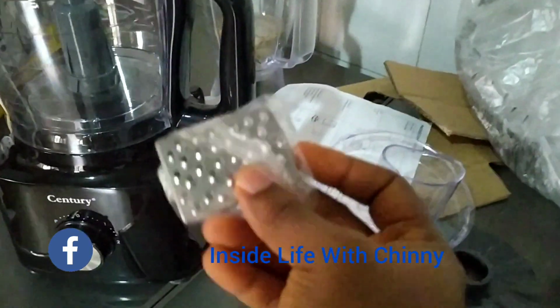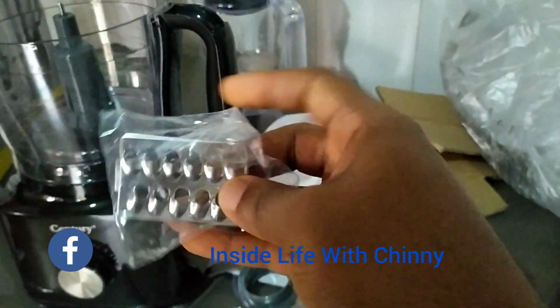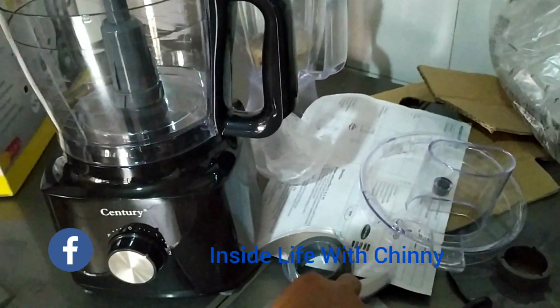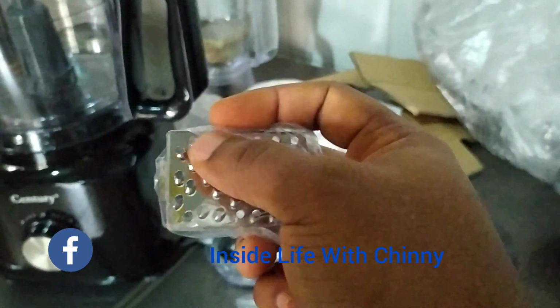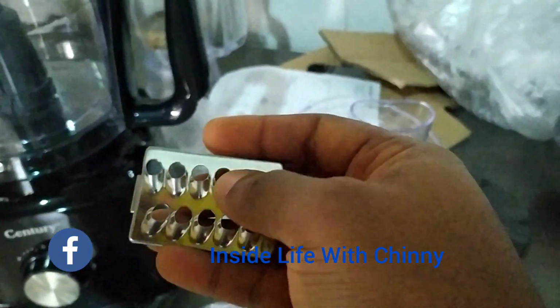If you have this machine and you've not started using it, you're losing out, guys. Or if you have plans and are looking for what to buy, go get this, guys. It's a Century product. It's very beautiful, very affordable and long lasting, based on what I've heard people say and based on the ratings, guys. They've got a whole lot of blades that will cover your needs.